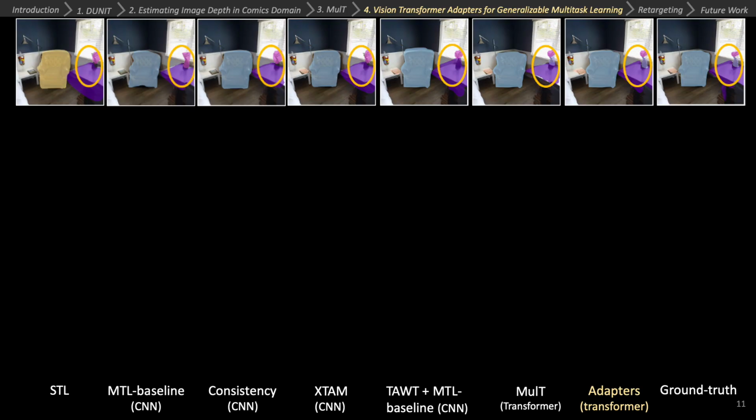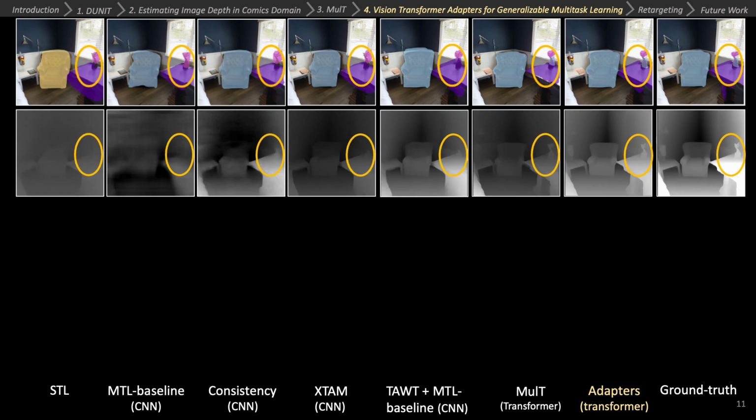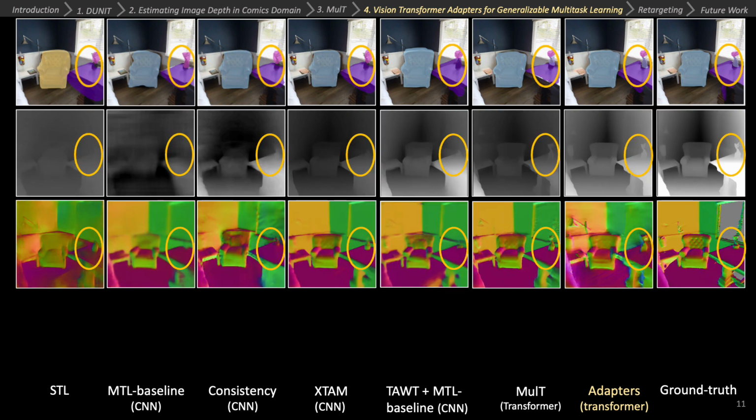Qualitatively, if we focus within the yellow circled areas, our adapters segment the flower, the vase, and the table better than the baseline methods. We see the same performance of our adapters for the depth task. Further, for surface normals, the adapters outperform the baselines.